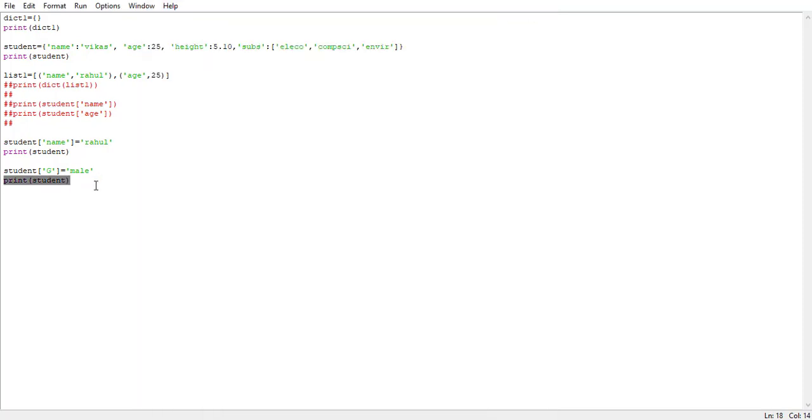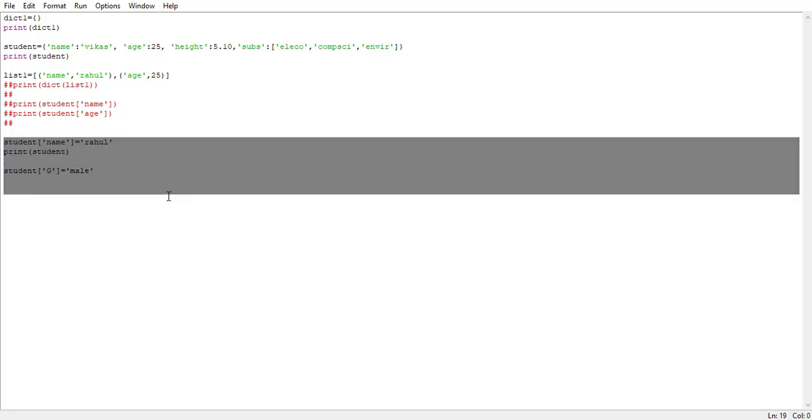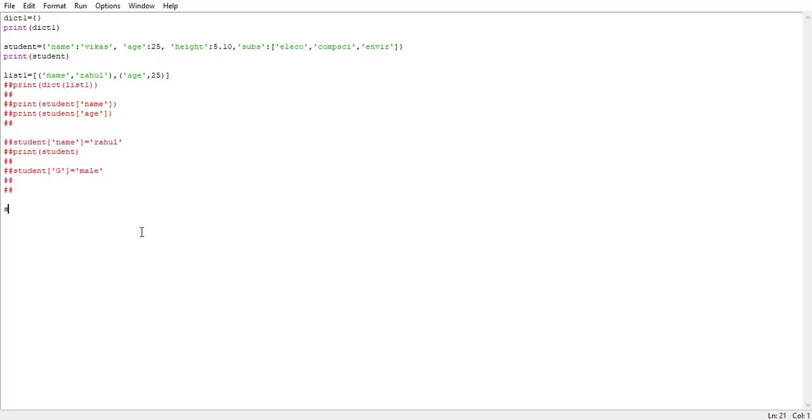There's one more method through which we can perform both of these operations in a single step, and that method is called the update method. Let me comment that out first. Now we say student dot update, and within that function we can specify the new dictionary: name, and we want to change the value of name from Vikas to Rahul, and then we add a new key value pair, the gender, and the value of gender is male.